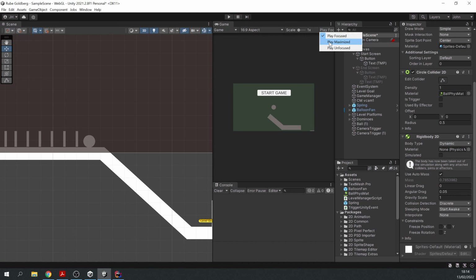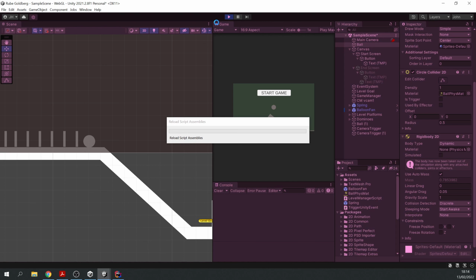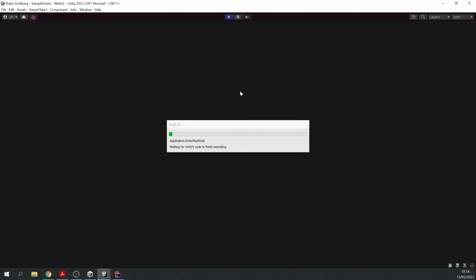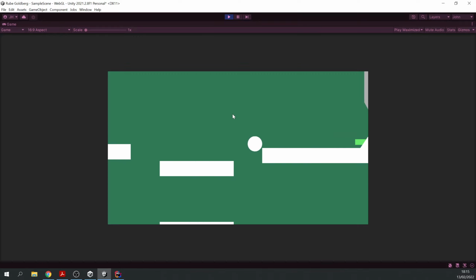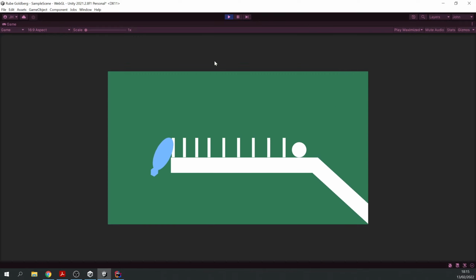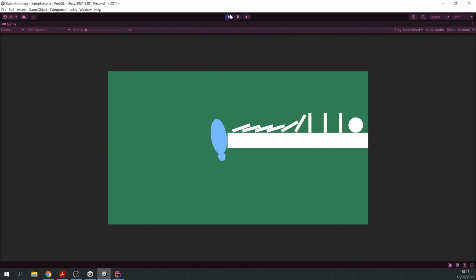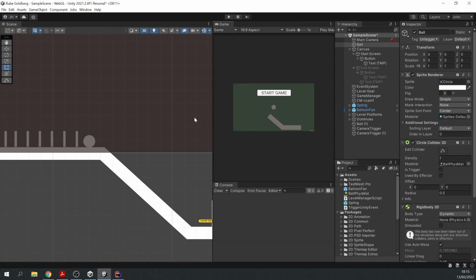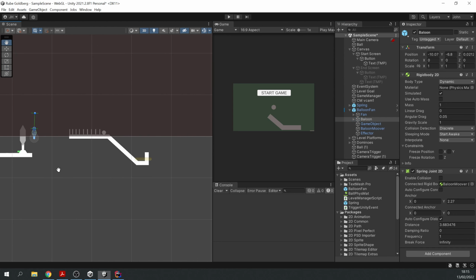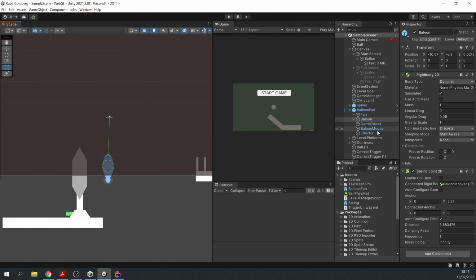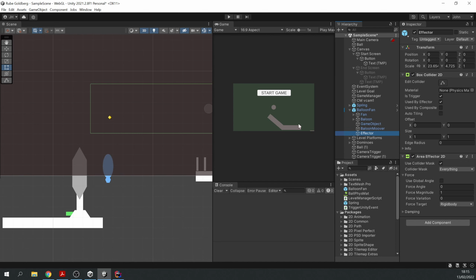and actually I'm going to play this maximized to make it kind of clear what's going on. So start game, ball rolls down there, hits the spring, bounces across the platform. Oh, we've got trigger in the wrong place there. Oh, sorry. Yes, we haven't fixed that. So this balloon fan. So at the minute this starts moving straight away because this effector is starting off kind of moving things basically.